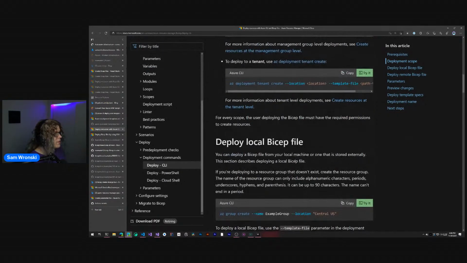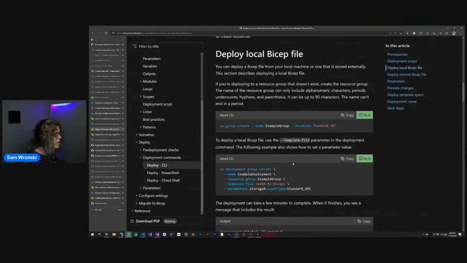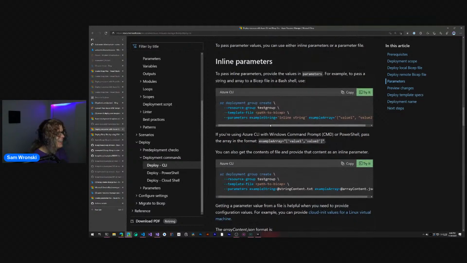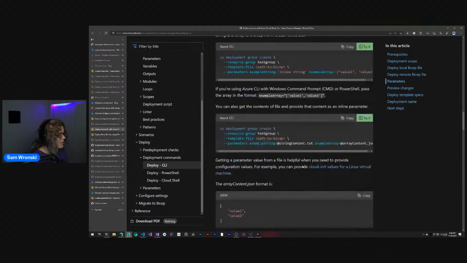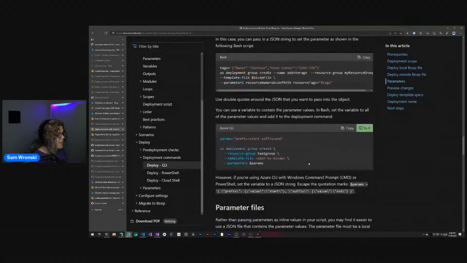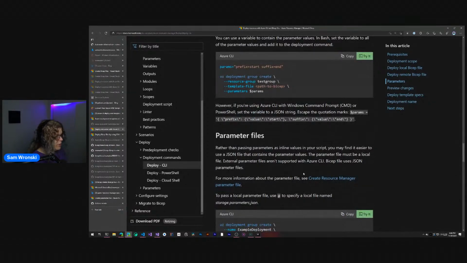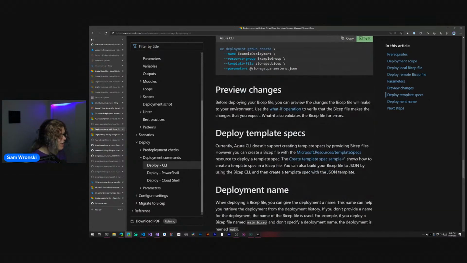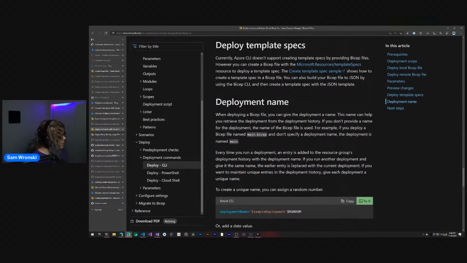Deployment scopes, tenants, lots here that I do not know yet. But there we go. Inline strings, cool. Templates. Some of the stuff we worked with, some of it we haven't, and we have 15 minutes left of my time, so we probably can't get into all of it. But hopefully this is cool. Like, we have infrastructure that we can just deploy automatically by changing some configuration and deploying things.